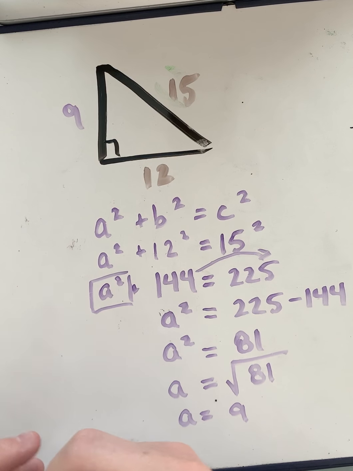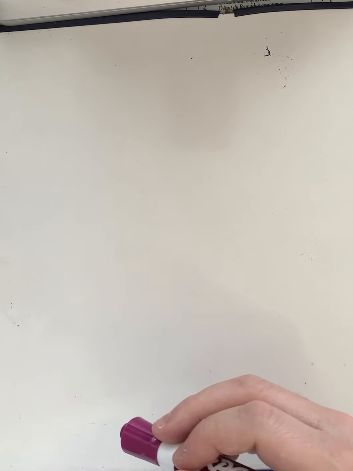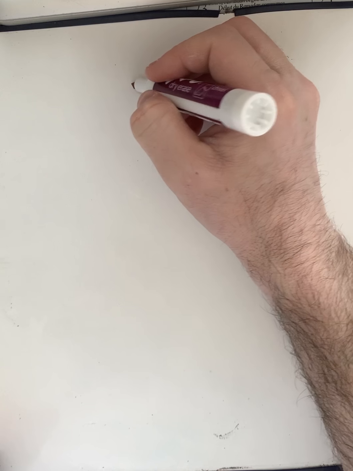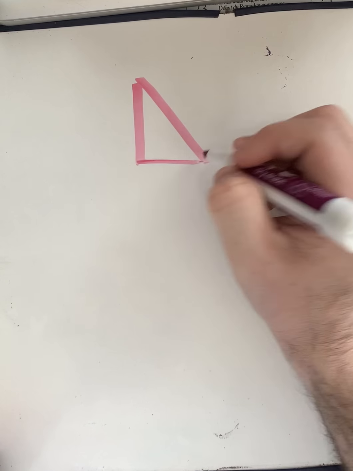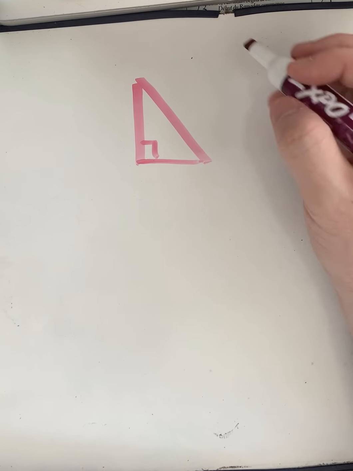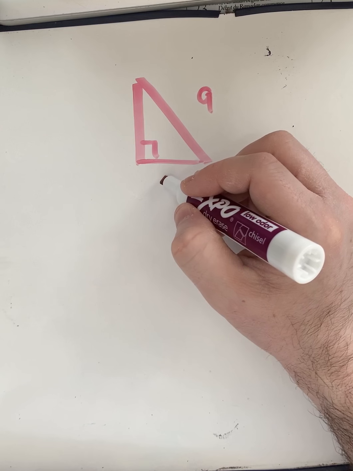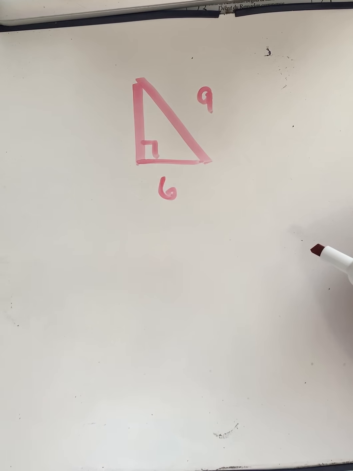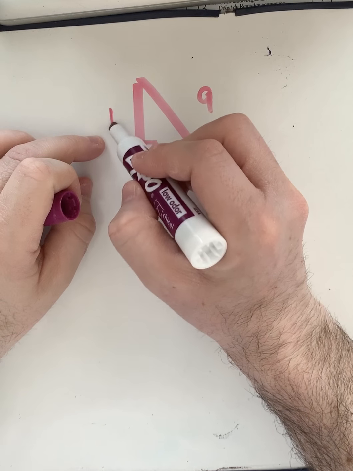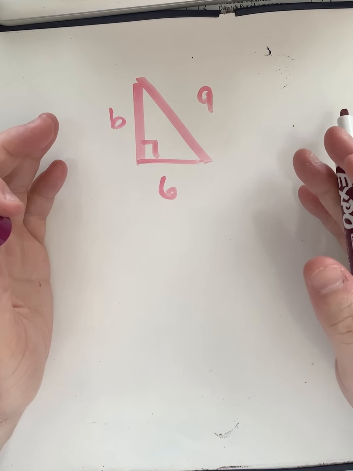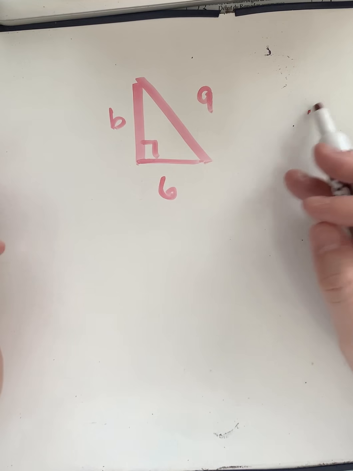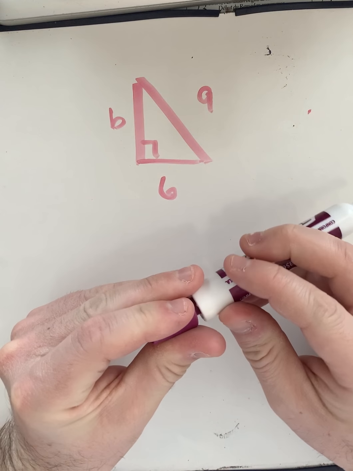Okay, we're going to do another one that I'm going to get you guys to do. So let's grab another board here. This one is empty. Perfect. Okay, so let's try this one. Let's draw a tall one this time. Kind of looks like the same as all the other ones. So if I know that this is 9 and this is 6, I don't know what this one is. I'm going to call this one B for right now. So I want you to take your time, try to figure this out, pause the video, and come back when you're done so we can solve it together.